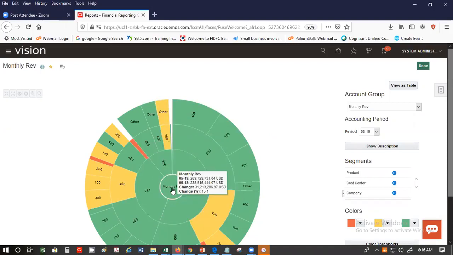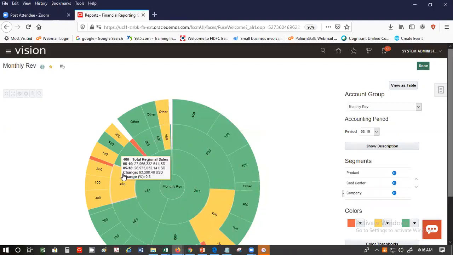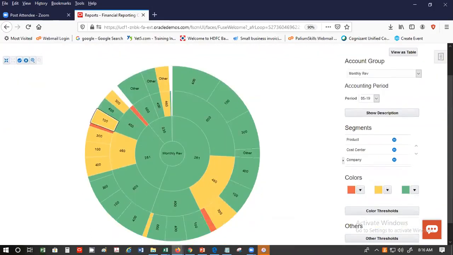So as you can see, it is gradually expanding out. So monthly revenue by different departments, cost centers, and by the individual segments. Okay. So when you click on the outermost one, you get a comparison of both of them over here.